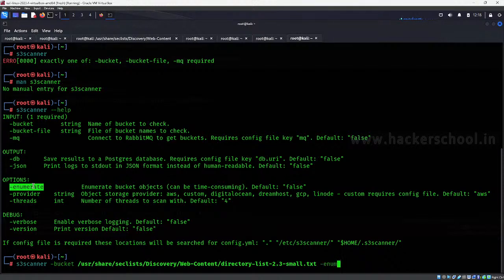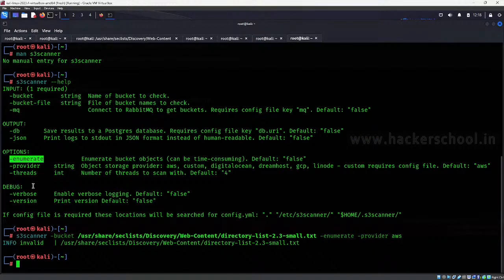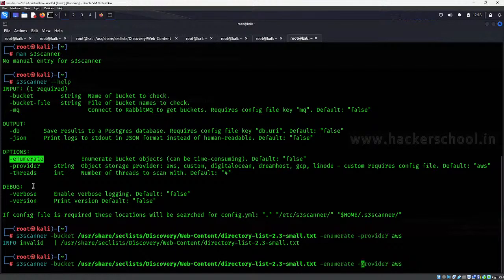Hyphen enumerate, hyphen provider. Yeah, that is good. So provider is AWS and enumerate is, yeah, that is it. Why does it say invalid dictionary? The bucket is available, but it says invalid dictionary.